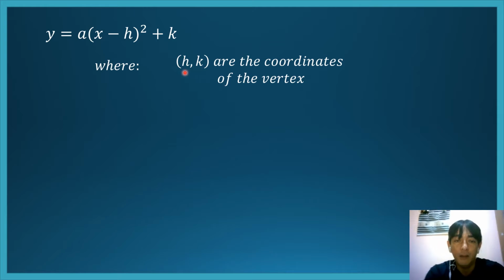Okay. Mag-ingat ka dito kasi kapag negative ang value ng iyong h or ng x-coordinate, nagiging plus to. Kasi magiging minus times a negative times a negative. Imaginein mo, kunyari, negative 2 to. So, x minus negative 2. So, magiging x plus 2 na siya. So, kapag ang h mo ay negative, ito ay nagiging positive. Kapag ang h mo ay positive, as is na siya. So, x minus h. Okay? So, kaya malilito doon.